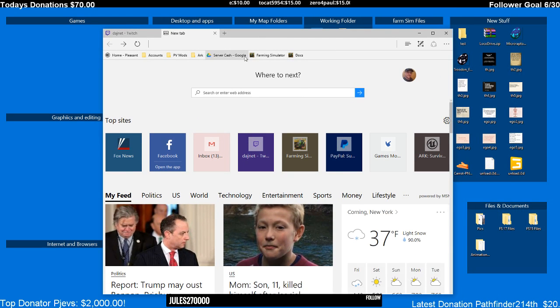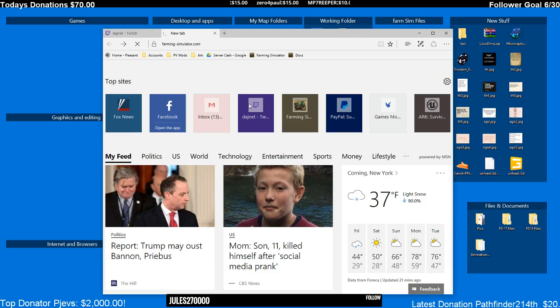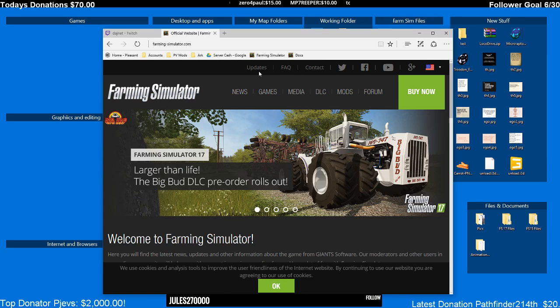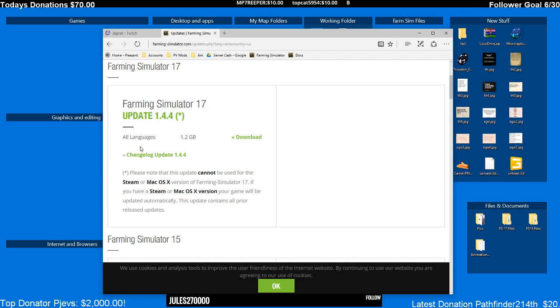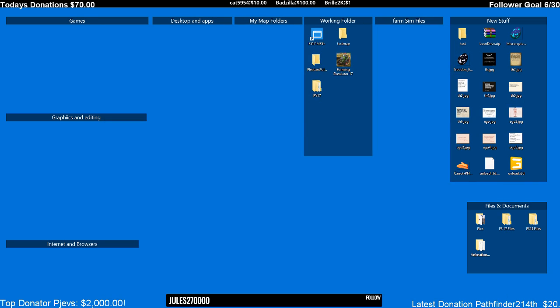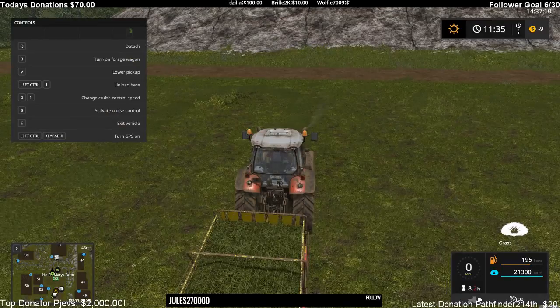If you go to farmingsimulator.com, just so you guys know, and you click the updates button right there on the top, you want to grab the update 1.4.4 download. If you're on Steam, it should have already installed for you automatically. So make sure you get that up to date before we release.